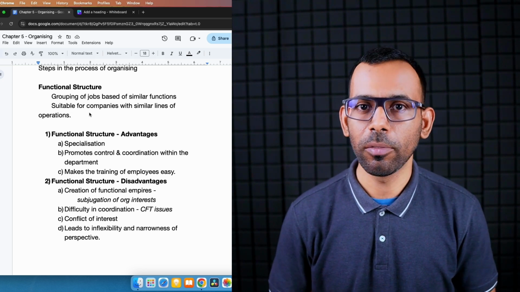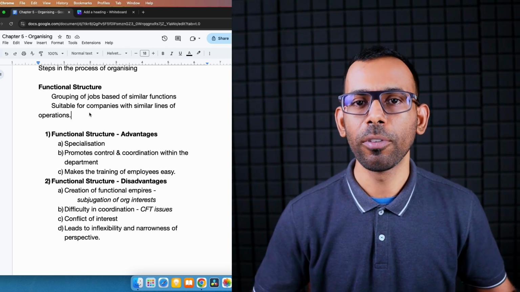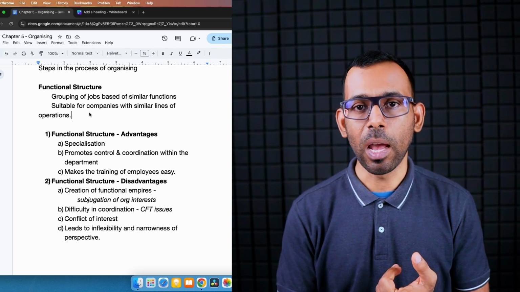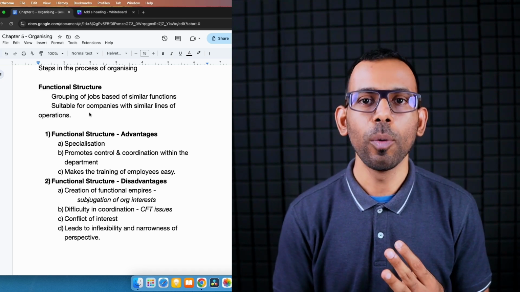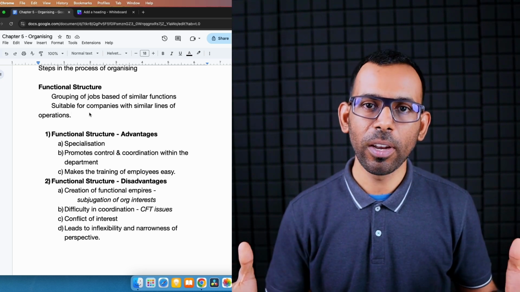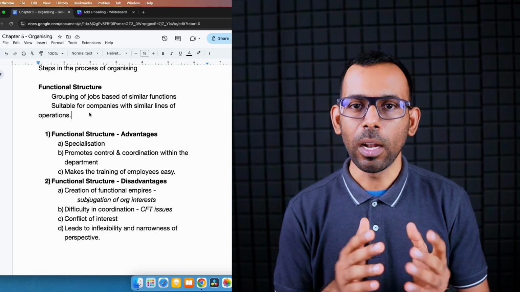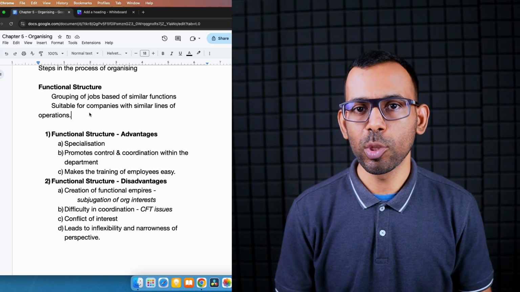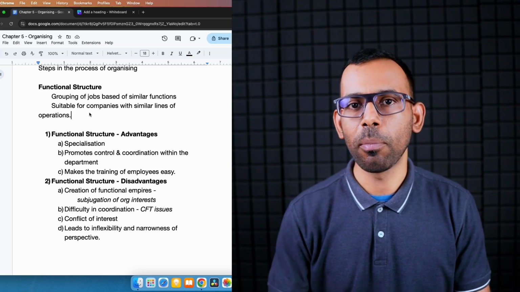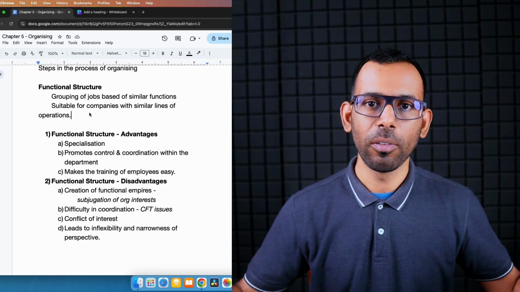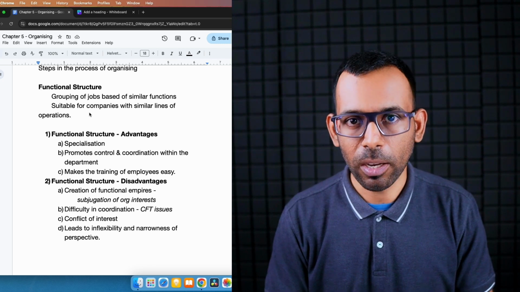If you take Hindustan Unilever, you see that company has a lot of products. It deals with a lot of FMCG goods. You have shampoos, you have food items, you have detergents, you have soaps. So many different categories across consumer goods. So that company will not find it suitable to have a functional based structure. So companies like HUL, ITC, Procter & Gamble, where they have a breadth of variety of products, those companies will find divisional structure to be much better for them.